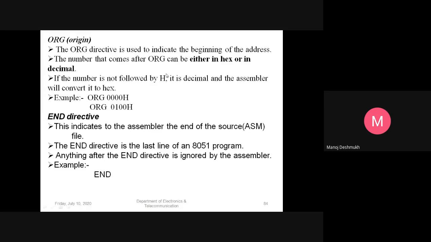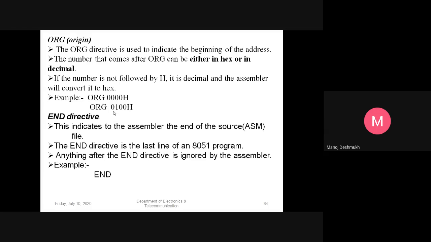So if you want to start your program other than 00, that is the starting memory location, we will go with, suppose a second example, org 0100h. If you write this directive, that is 100h, in this case your program will start from 0100h onwards. So here the initial memory locations we don't care, or the assembler doesn't care what is written there, but it will start executing the program from the memory location you have specified at the org directive.